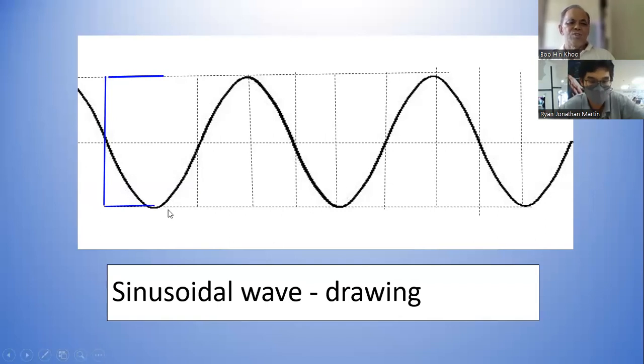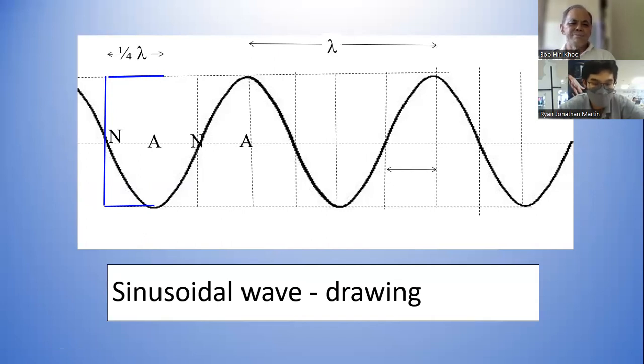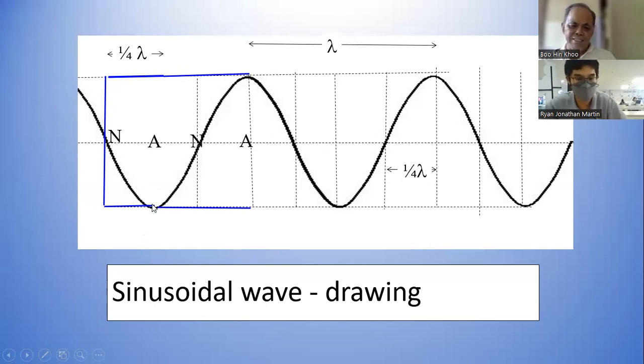0 to a minimum or maximum, doesn't matter. So that's a quarter wavelength. You can call it lambda 1. That's a quarter of a wavelength. And the next one, the second mode, will be from 0 to another. We passed this maximum already. The next one will be this maximum. We go to the minimum and maximum there.